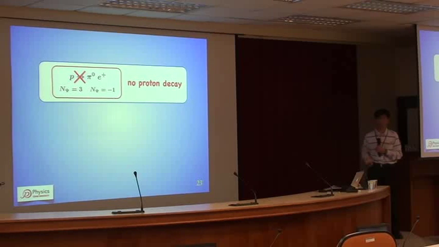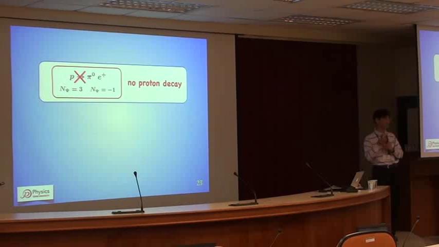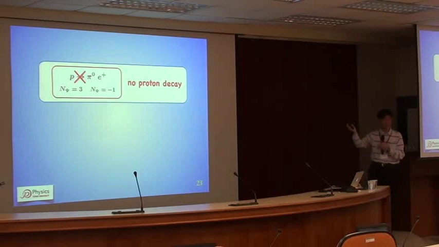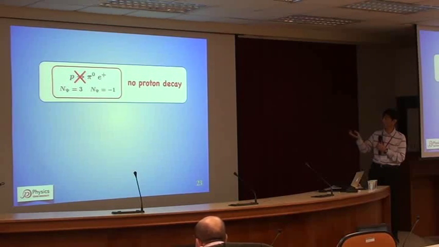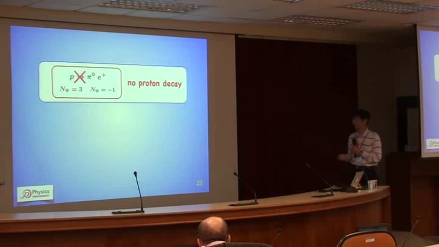Now, one consequence is that in this scenario, proton decay does not occur. This is the grand unified theory, GUT. In ordinary four-dimensional GUT theory, normally you necessarily get proton decay, but in this scenario, as I showed, you can impose this psi fermion number conservation. The proton has uud, and then psi is 3, whereas on the right-hand side e-plus is minus 1, and so it's forbidden. So that's one interesting thing.